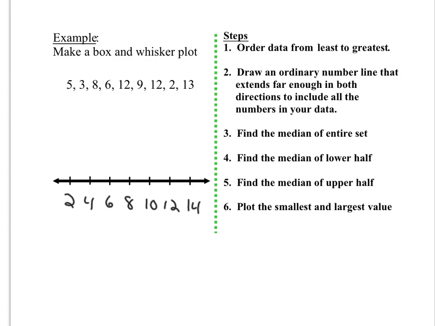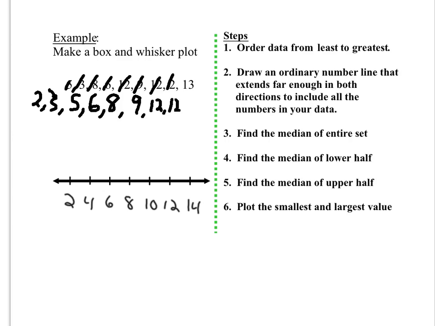My lowest number I see in my list is 2. So I'm going to cross it out and rewrite it down here. And then next I see 3. And then after that I've got 5. I should probably make that a definite 3. And then we've got a 6. And next I've got an 8. And then a 9. And I've got 2 12s. I need to make sure to write both of those down. And then a 13.